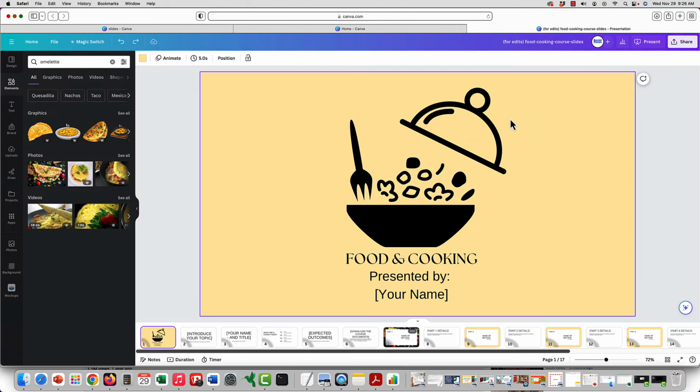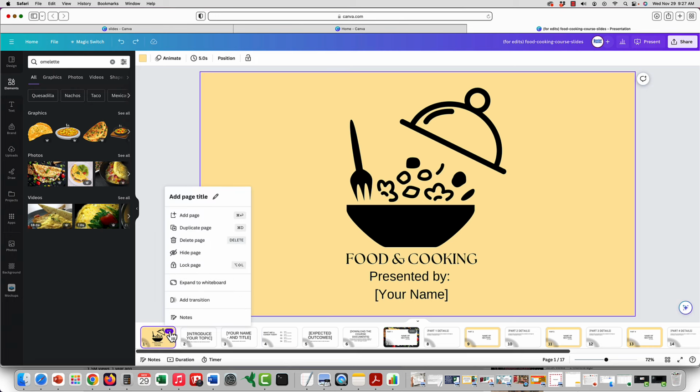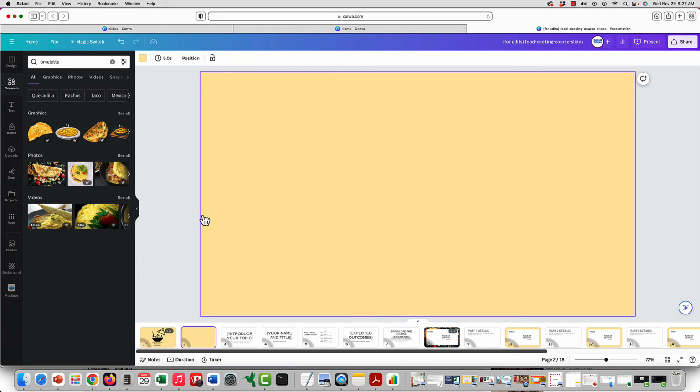Now, I don't want to keep you because you probably want to get started on customizing your own presentation. The last thing I'd like to show you is adding pages and duplicating pages. You can do that from right down here, and you can choose to add a page, which will take the background and move it over.